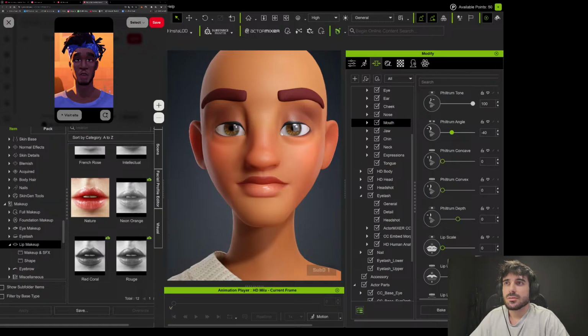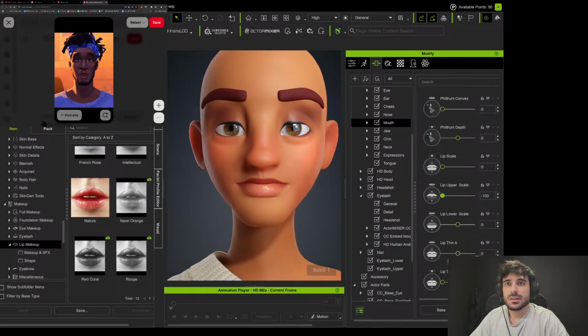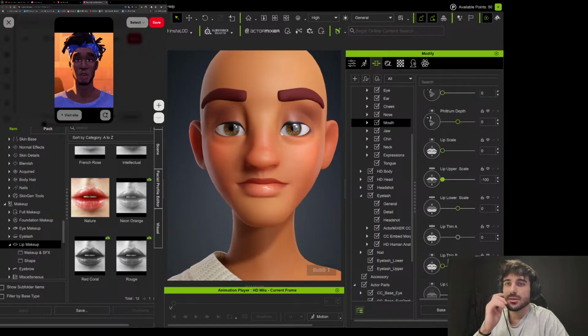So lip scale, I don't mind the scale of it. I do want to make the top part, I don't know what it's called.